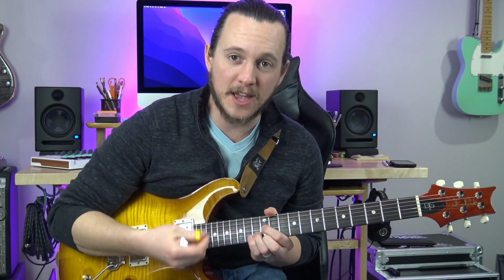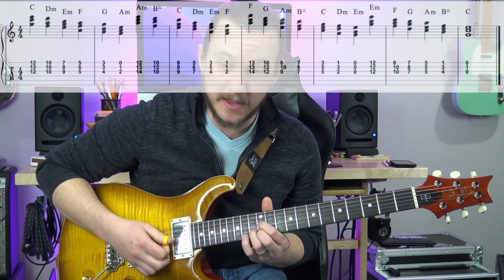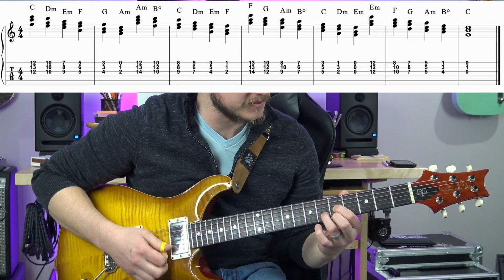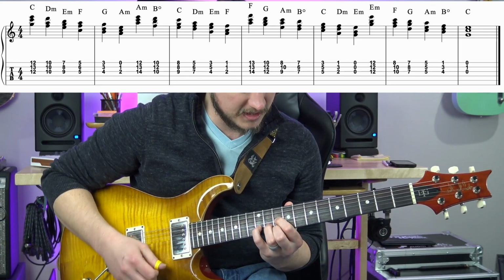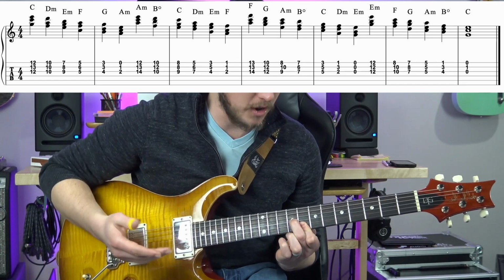Now I'm going to descend the neck as I ascend my scale chords. When I get down here, I'm just going to go up an octave and come back. C, D minor, E minor, F major, G major, A minor, turning around, B diminished, C. Now I want a new inversion of C, and we're going to keep going.